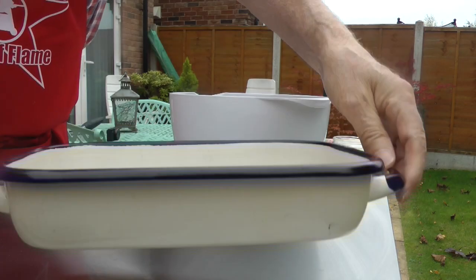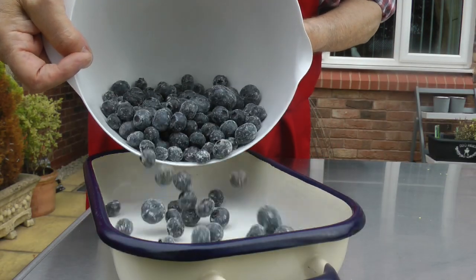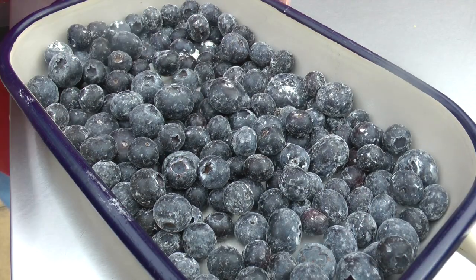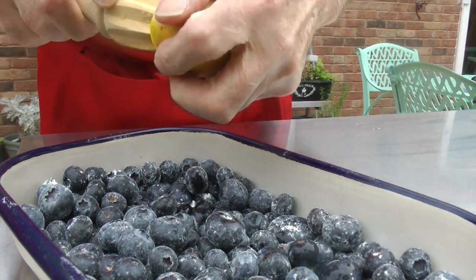I'm cooking in this enamel dish. Tip in the coated blueberries and smooth out. Finally, add the juice from 1/2 lemon.